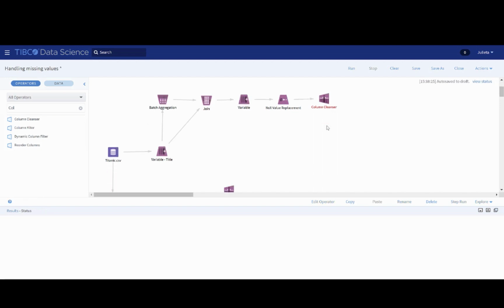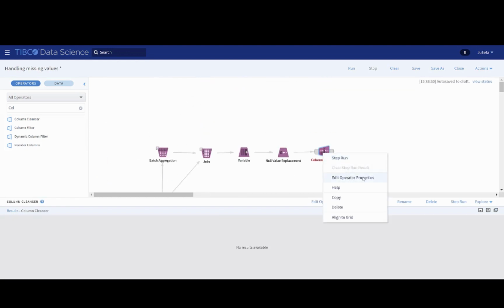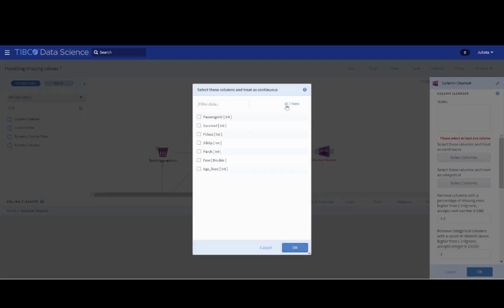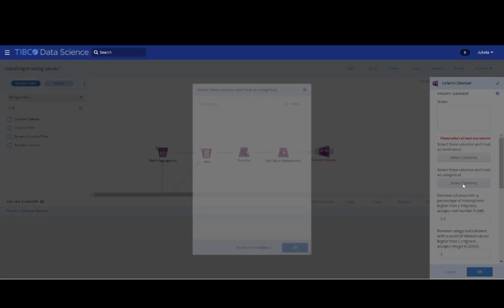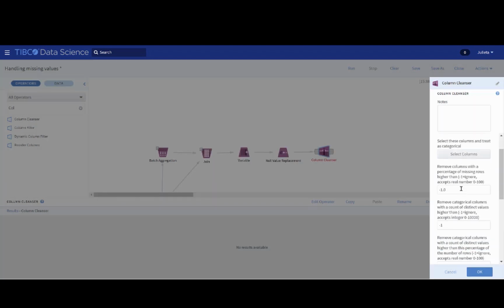In the operator properties, we have to select the columns that will be treated as continuous and the ones that will be treated as categorical. This parameter here removes the columns with the percentage of missing values higher than a specified number. The value should be a real number between 0 and 100.